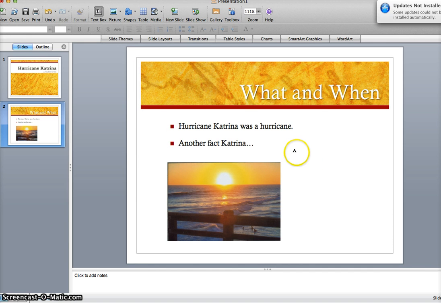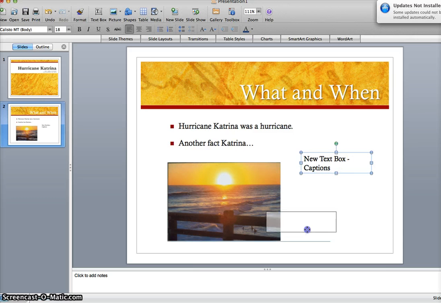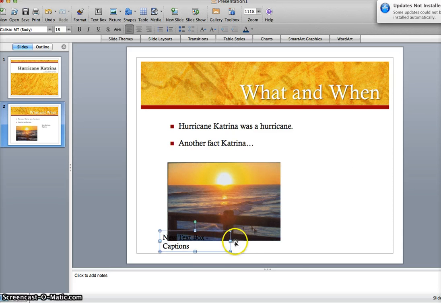And for this, do you see how my cursor turned into an A? That's because I have the ability to draw a text box. So now I have a new text box, and it might just be helpful to add some extra text, like you can use this when you're adding your captions. And then once you add them, you can click and drag to put them under the picture or even on top of the picture if you need to. Make sure that if you put them on top of the picture, you change the color so you can read it. Okay, so that's how to do a text box, a picture, and some text on the page.